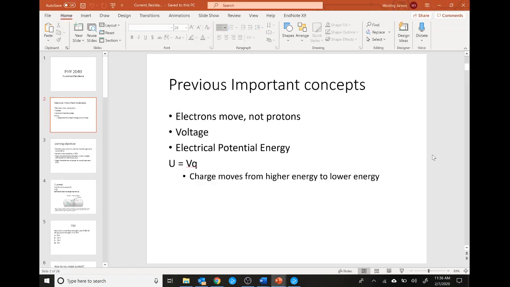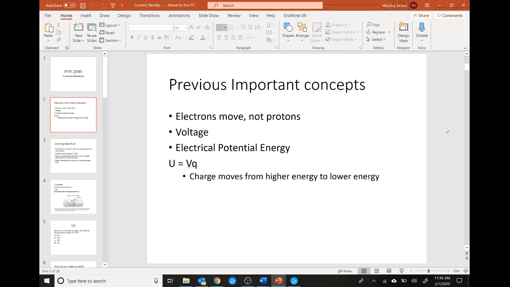Reminder that it is electrons which move in a circuit. So if we ever say current is moving or ever say charges are moving, it's always electrons. The reason being, if it's protons moving, that means it's hydrogen atoms moving. You do not have hydrogen atoms moving in your wires. So whenever we talk about moving charges, what is literally happening is electrons are moving.